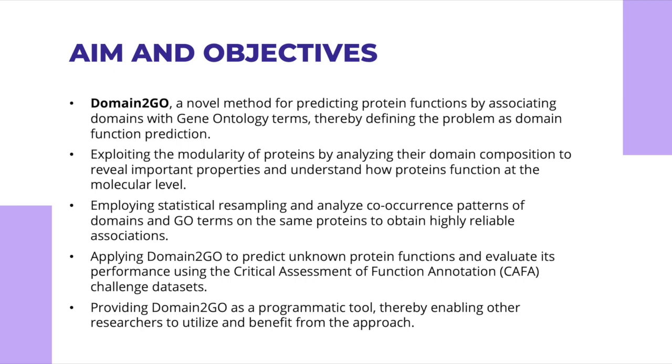We compare Domain2Go in this challenge against other existing methods to assess its performance. As a result of our study, we present Domain2Go as a programmatic tool readily available for generating novel protein and domain function associations. By providing this tool, we aim to enable other researchers in the field to leverage and benefit from our approach, facilitating further advancements in protein function prediction and annotation.